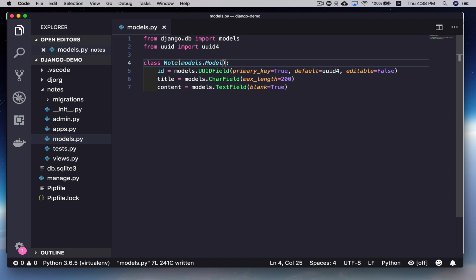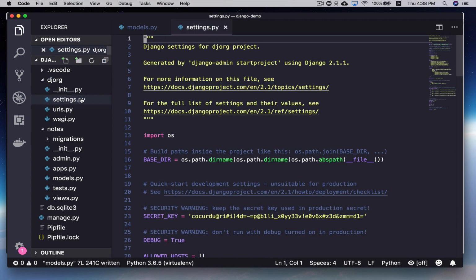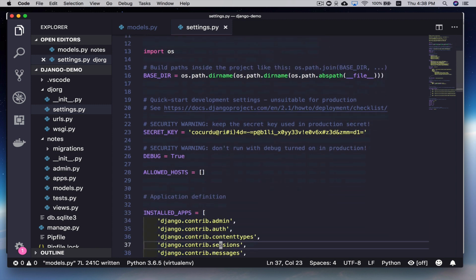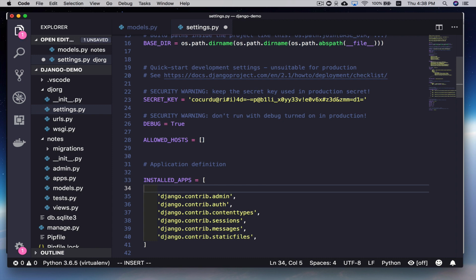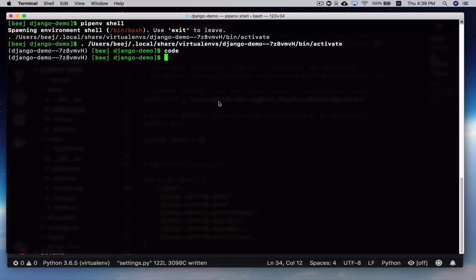One thing we haven't done yet, though, is we haven't told Django to actually enable this Notes app. We used startapp to make the app, but we have to go into our settings and we have to tell it that Notes is one of the installed apps. So inside the settings, you find the INSTALLED_APPS line, and we're just going to add Notes to this. And this basically enables it. Tells Django, hey, we want to run this app. We want this app to be enabled. So now that we have all this in place, let's have a look at our migrations.